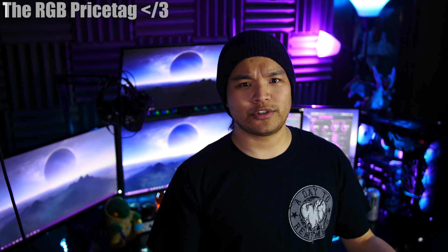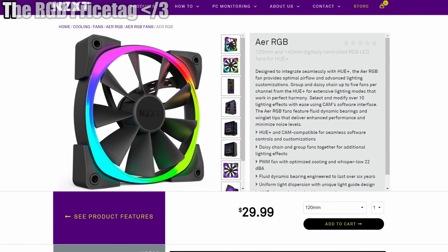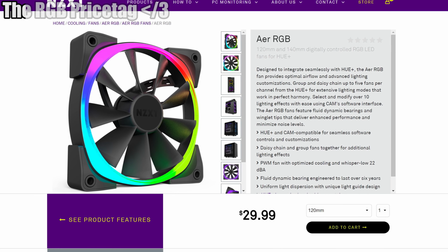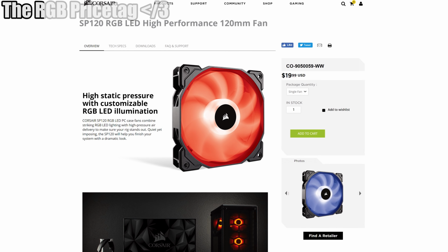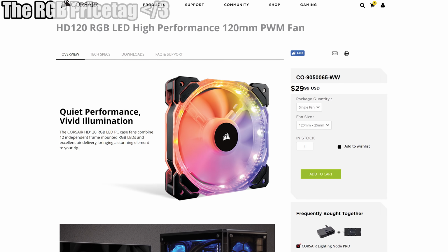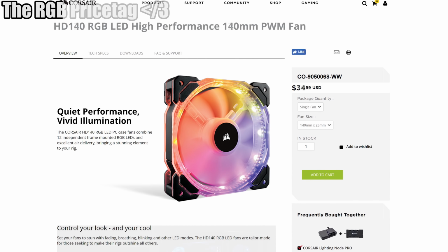And now, what is the price you pay for RGB? NZXT's Air RGB fans start at $30 for the 120mm version and jump to $35 for the 140. Corsair's SP fans are $20 each, and the HD 120s and 140s go for $30 and $35 respectively.